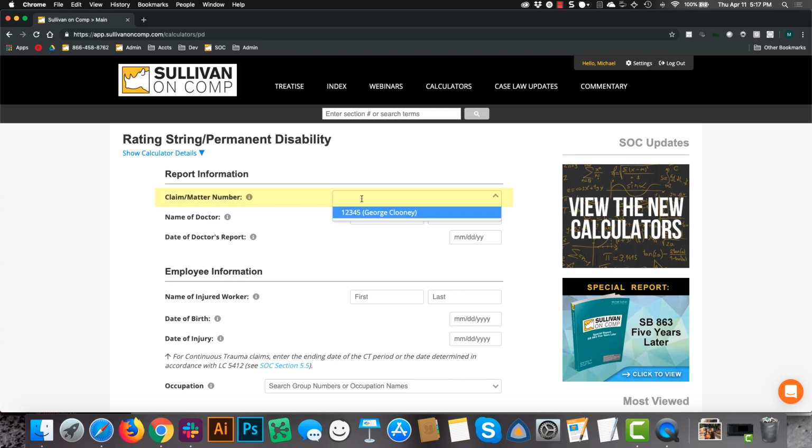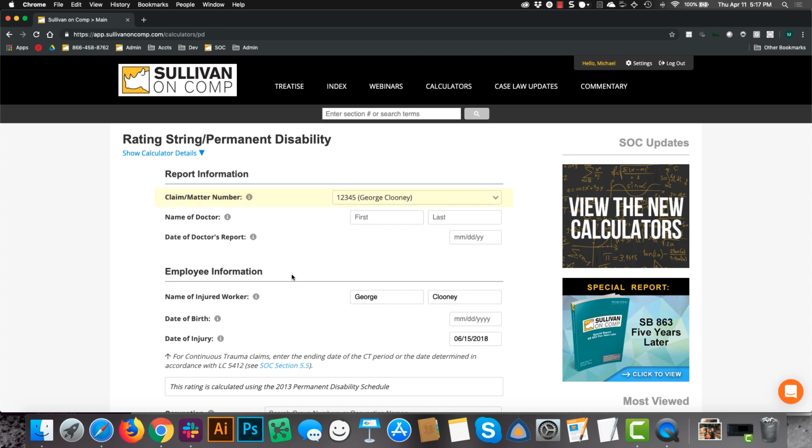If I were working on a case that I hadn't yet saved, I would type in that new claim number. But in this instance, because I already did some work on this case, I instead want to pull in that saved data for this calculation. So I look for it in the drop-down options. So far, I've only saved one calculator, so the list isn't long, but over time, there would be quite a few entries here. But that's not a problem because this is also a dynamic search field. So I could also start typing the number, and the list of available results would narrow to match.